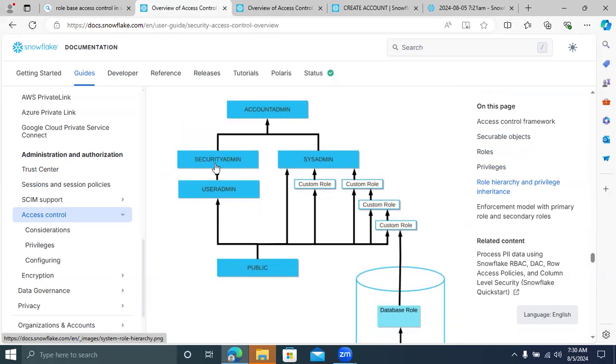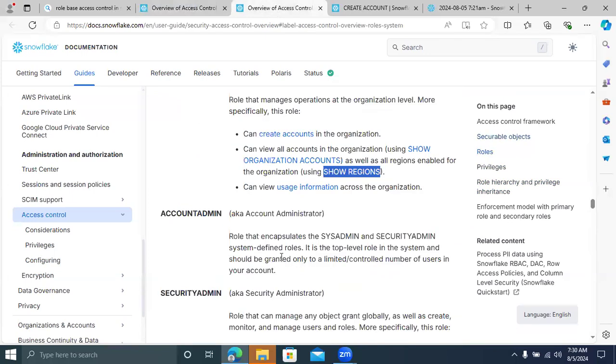Account admin inherits the properties of security admin as well as system admin. I already said it's going to encapsulate. Encapsulation means, like if you have a tablet, all the powder will be encapsulated in the capsule.